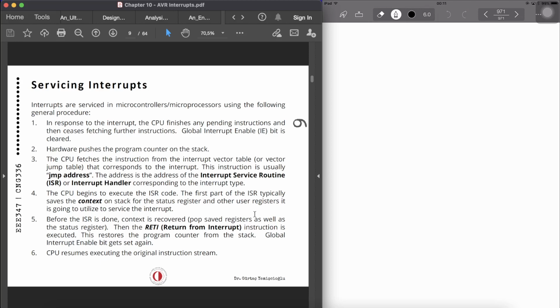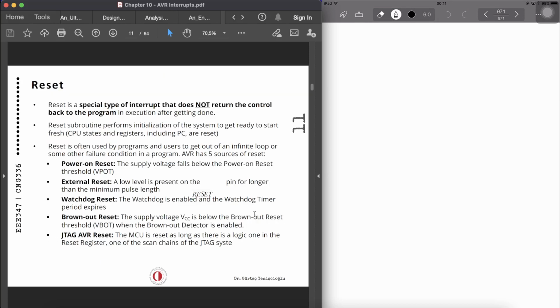So one of the most important known interrupts, let's say, is the reset. Reset is a special type of interrupt that does not return control back to the program. When it is resetting, you just reset the system, and it gives you a fresh start.